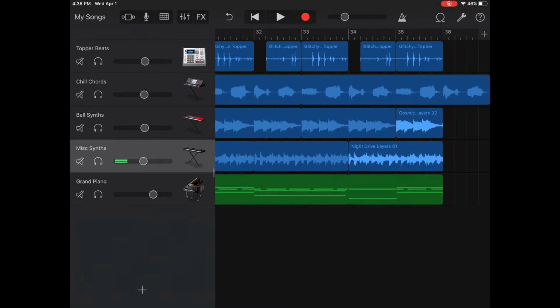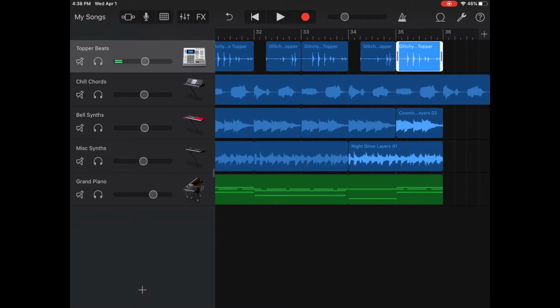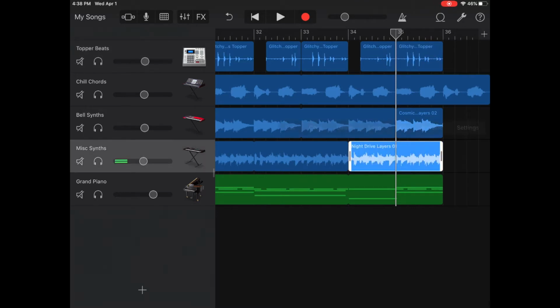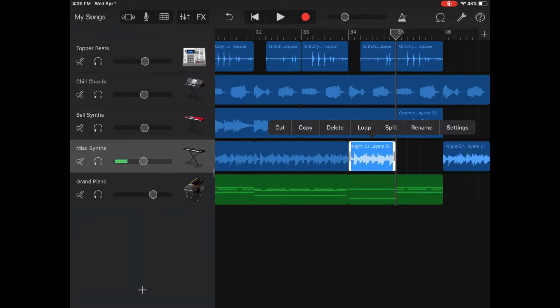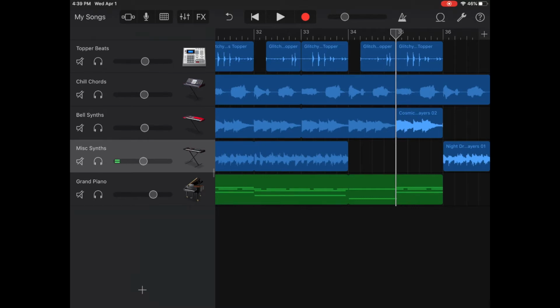So remember, in order to split up a track, you put the cursor where you want the split to happen. Okay, the cursor is this vertical line. I'm going to try and split the night drive layers right in the middle there. And I'm going to highlight that loop, double click and choose split, and then pull down the scissors. Now I have a split there, which means that I can make things happen at different times. I can take things completely out if I want. I can copy them somewhere else. Okay, so you really need to be able to do that in order to carve out your piece.